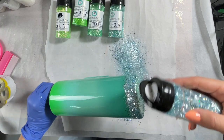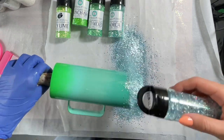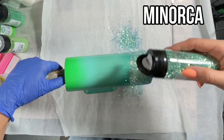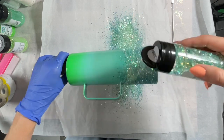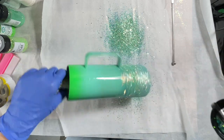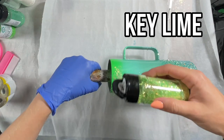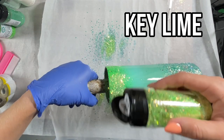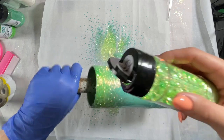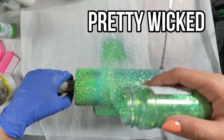The first color we're taking is Vortex — it's the bluest of the colors, so we're taking that down on the emerald green section and covering the entire bottom. This does not have to be a perfect ombre; we're going to cover this with alcohol inks later. What inspired me to do this whole design is how well all of these glitters blend together. Once I had Vortex down, I went with Menorca where we had that breeze green spray paint, then took Key Lime up to the top with the fluorescent green — Key Lime on a fluorescent green base, chef's kiss, perfect.